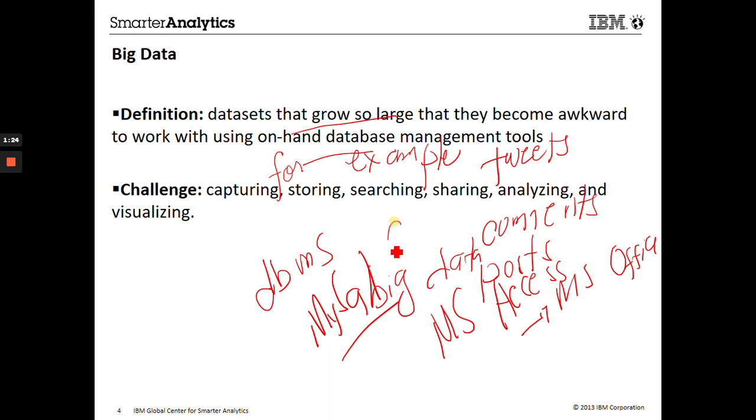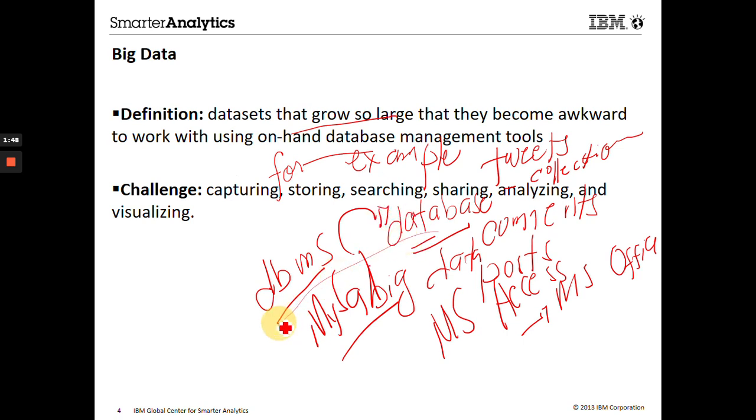What does database mean in our previous lecture? With our previous lecture in data, information, database and data warehouse, when we say database, class, these are the collection of data. And DBMS, the software or tools that manages the database. So that's the difference between database and database management systems or tools. Because of the large amount of this big data, the database management system cannot manage the big data. So the challenge now, class, is capturing, storing, searching, sharing, analyzing, and visualizing the data.